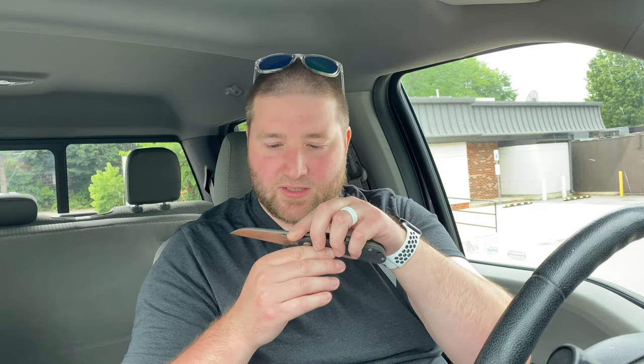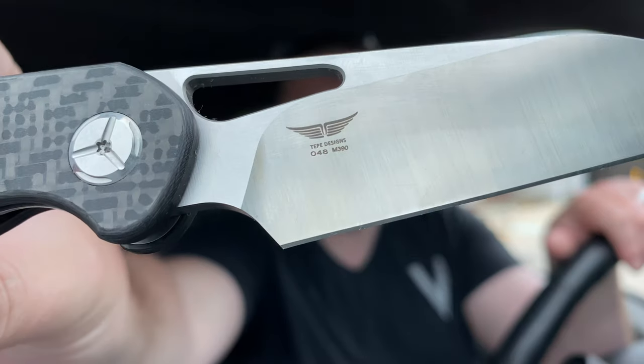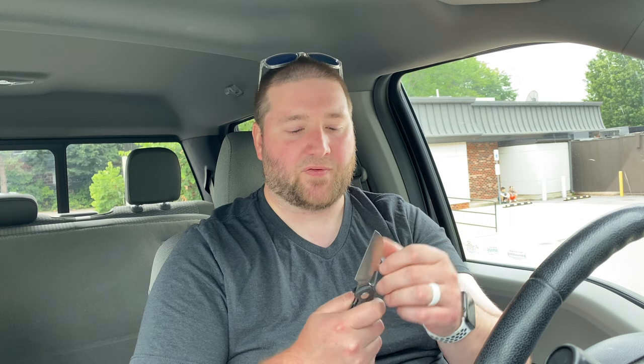It is a liner lock, and it is carbon fiber on the scales. And the steel, I believe, is M390. Yes, it is. Tepe Designs, M390. It's going to be hard for you to see. It does also say 048. I think that's the number. I think they number these. It's not the model number, it's the actual number of the knife, you know, coming out of factory or whatever.